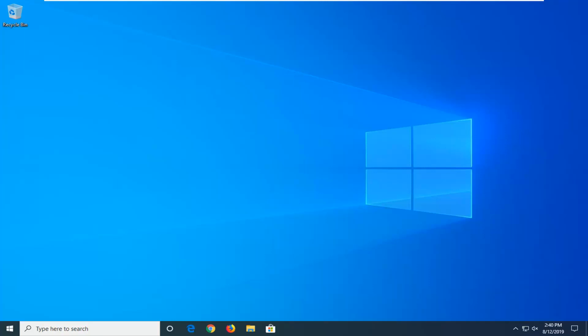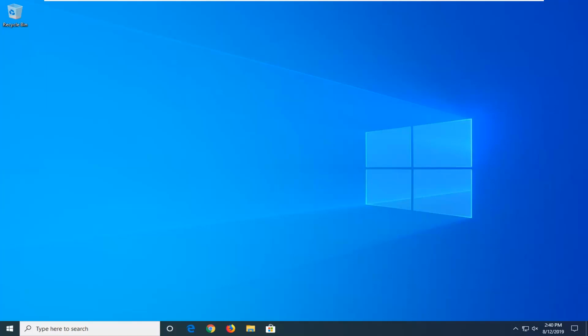In today's tutorial, I'm going to show you guys how to hold and resolve if the Windows Audio Device Graph Isolation process is taking up an unusual amount of CPU or memory usage on your Windows computer. So this should hopefully be a pretty straightforward process, and without further ado, let's go ahead and jump right into it.